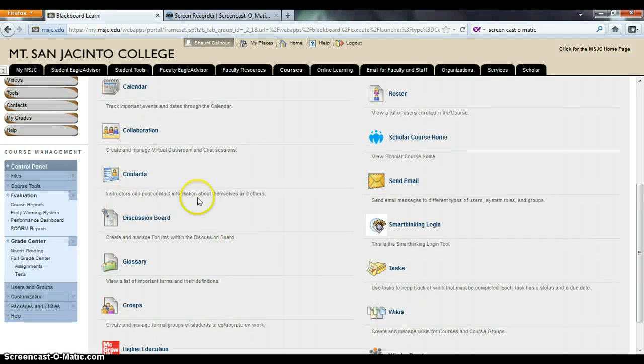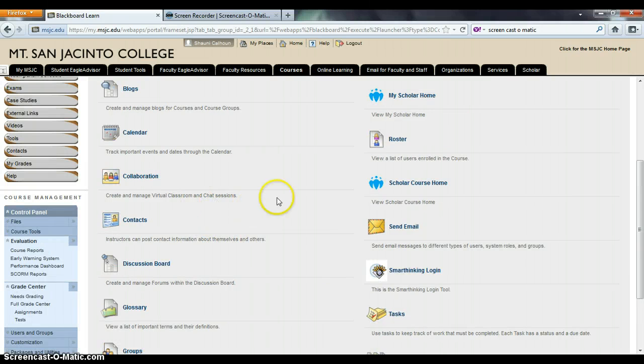There is this collaboration area. Maybe in the future we might use it for virtual office hours or chat sessions. Let me know if you would like that, if you're having trouble and need to cover a topic, and I'll be happy to set that up. I could also try using Skype. I don't know if any of you have used Skype, or CCC Confer is another way that we can meet up over the internet, and I can go over some topics with you, like online office hours basically.